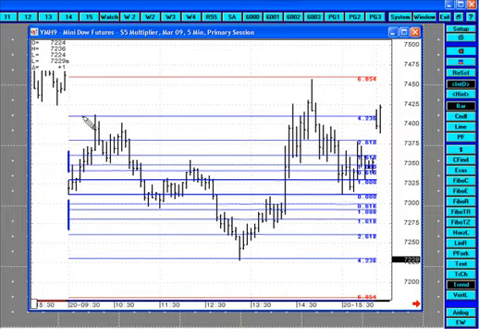Now, as you can see, a number of these levels did come into play and were indeed very significant throughout the trading day. It's a very simple technique how you can get a head start on the crowd with regard to identifying the key and critical levels throughout the day. And again, this technique is applicable on an intraday basis, just as I've shown you right here via the E-mini Dow futures. It's applicable on a weekly basis.